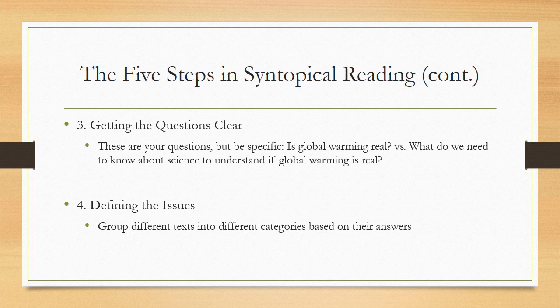And grouping them that way will help you read them more syntopically. It'll help you synthesize the connections between them, because you can say these are the two or three or four main perspectives on this subject, and these articles tend to see it this way, these other articles tend to see it this other way. And so you'll help clearly delineate what you've read and what each piece says and what the similarities and differences are between them.